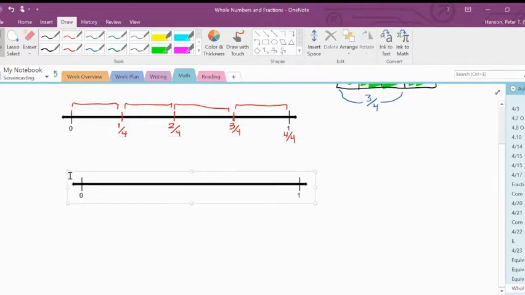Here I could move this down, and I could do this for, say, tenths. I might want to see how many tenths is one whole. As you can imagine, as I start to divide it, I'm going to divide it in half because I know that since it's an even number, I can always divide it in half first. It's roughly about right. So I've got 1/10, 2/10, 3/10, 4/10, and then my middle is 5/10. They're not quite on. I like them to be a little bit more precise, but that's okay. We're going to live with it for today. As I keep going, 6/10, 7/10, 8/10, 9/10, and again, as I keep adding on, I have 10/10.